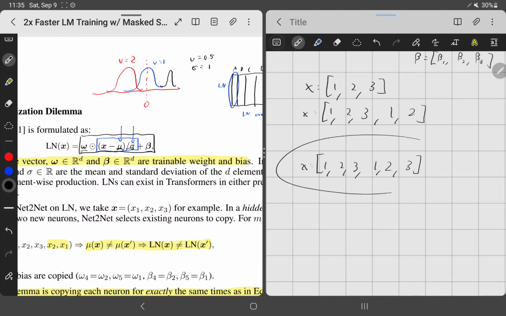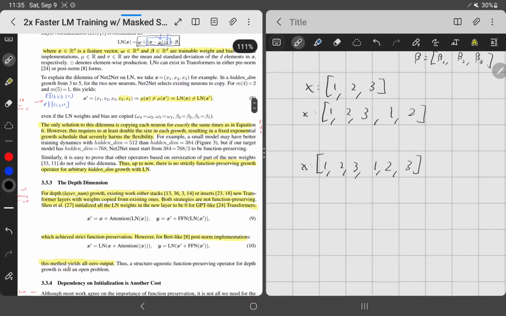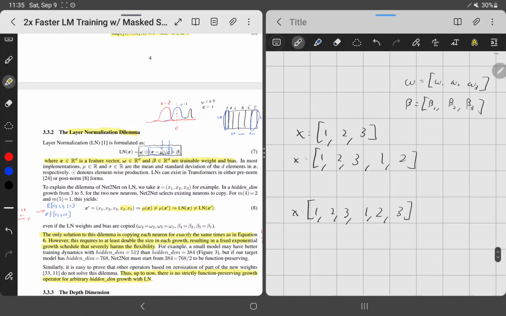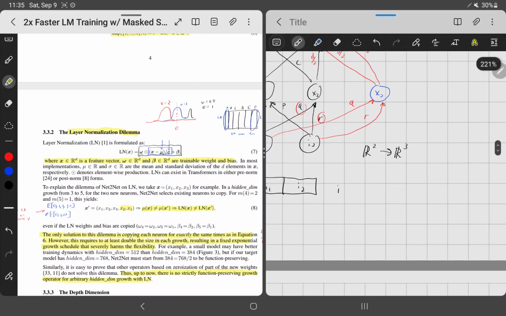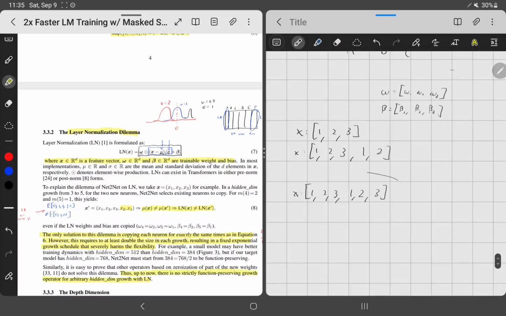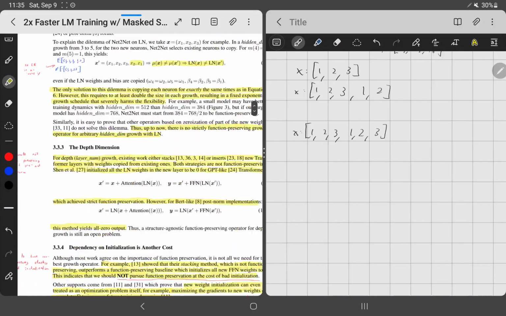However, this runs into a problem where you can only double your weights, which is very restrictive, and they don't want that. So they mention all this here, and that's what they call the layer norm dilemma. You have this issue where even if your feed-forward network has the same functionality as before you changed it, your layer norm will not, unless you just double the parameters. But they want to fix this, which we'll get into later. It's a pretty simple idea how they fix it.